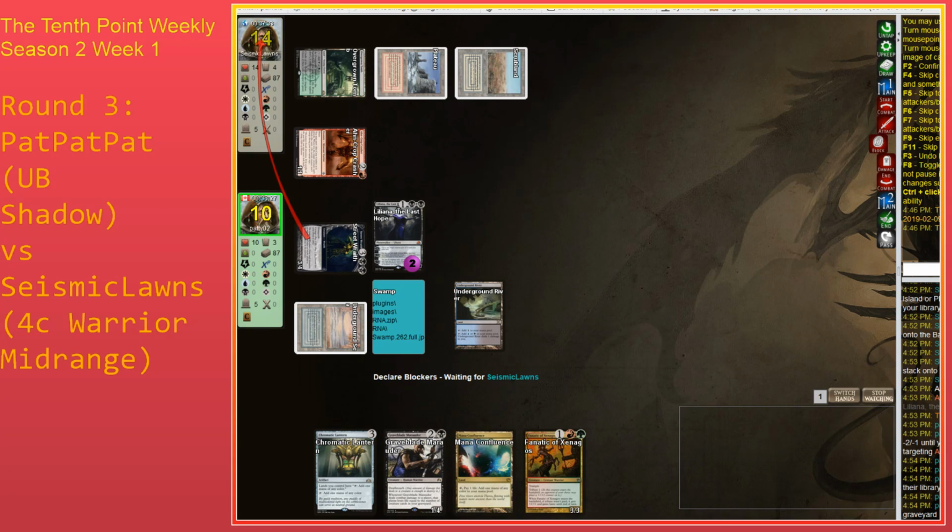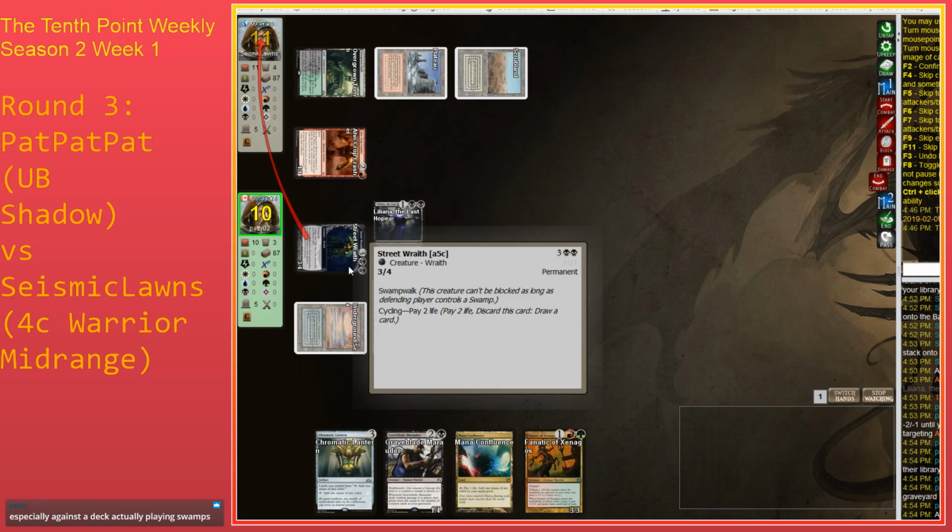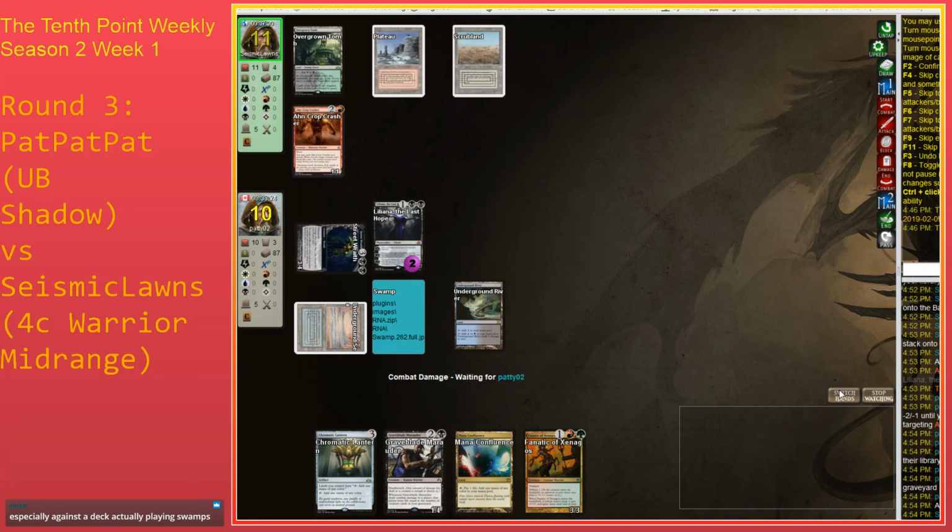Swings in with the Street Wraith. How many turns do we have until the Street Wraith is lethal? 4, like more? Some. A number, I don't know. Yeah, I think it's 4 at this point after this one. And it's not the fastest of clocks. But I'm assuming Pat is counting on drawing some more stuff.